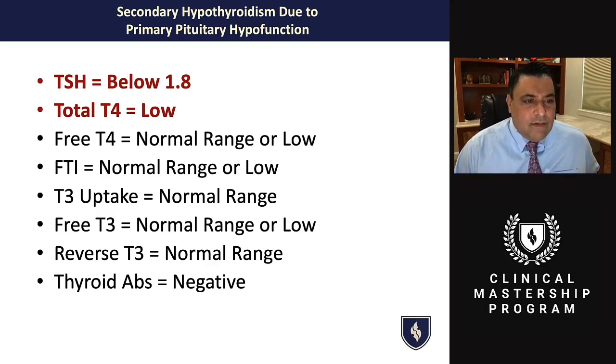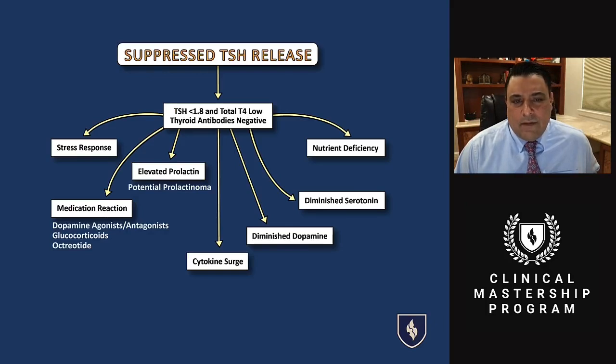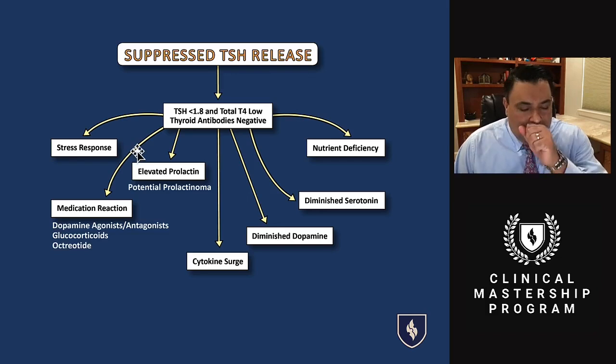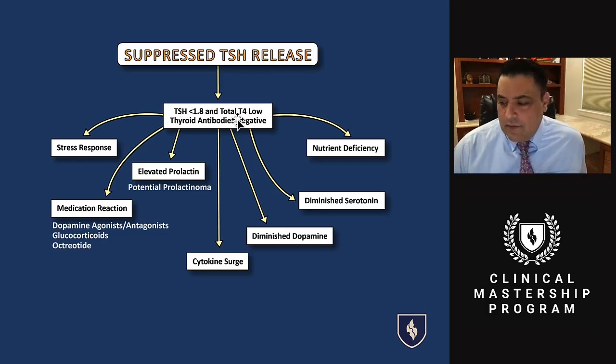And with these pituitary patterns, here's a chart I made for you that looks at what the mechanisms may be that can cause that. So TSH less than 1.8 with the total T4 that's low, you would look at very active stress responses. And when we say very active stress responses, we mean like severe overtraining syndrome, severe stress to the point they're not sleeping, they're not functioning, they're not recovering. I mean, everyone has stress. So it's got to be significant stress that's causing it, a dramatic physiological stress response, not just the fact that they have a little bit of stress because they have a project to do.